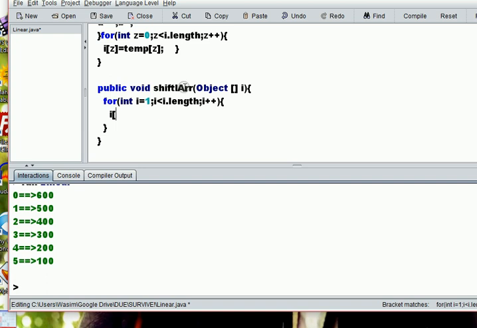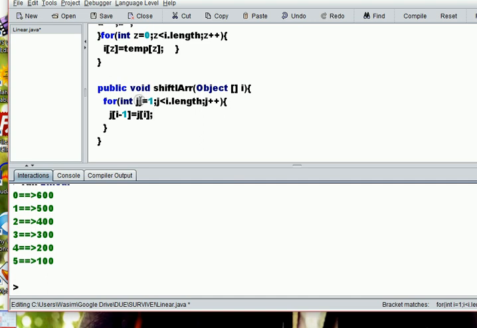J, and J again. So J should have the index minus 1, since I'm trying to shift one value, and put the value at 1 at 0. So J, I. Try to understand what's happening over here.